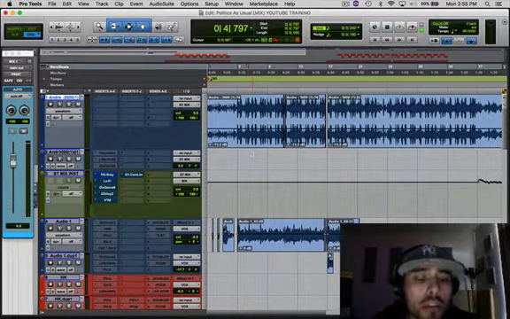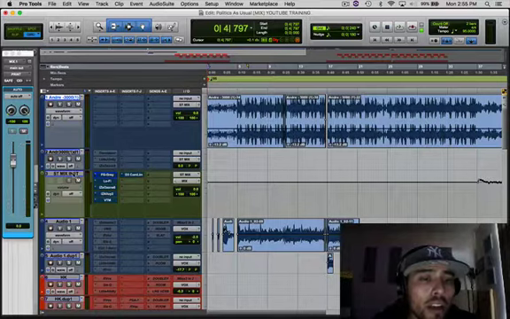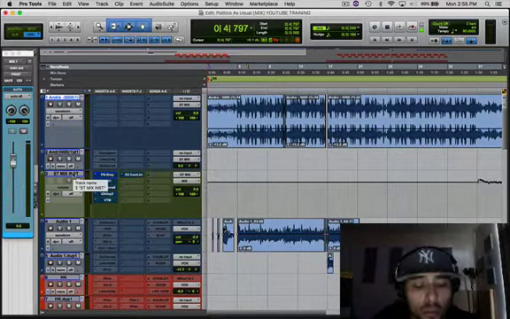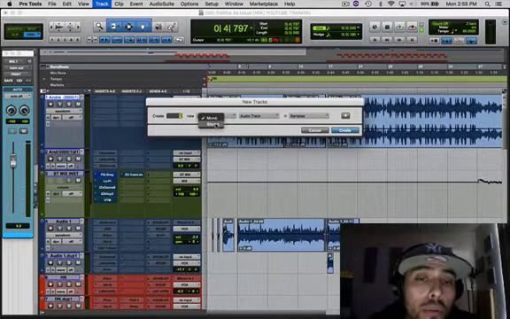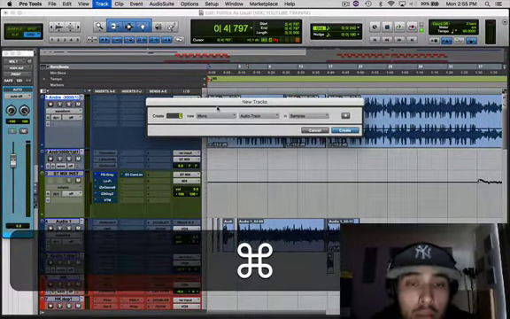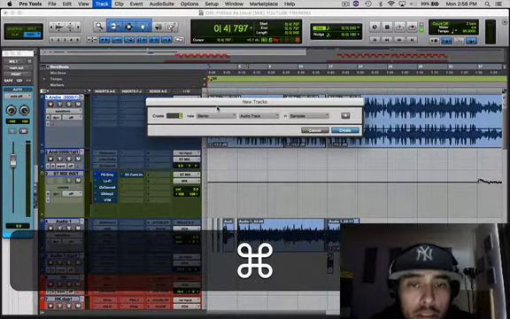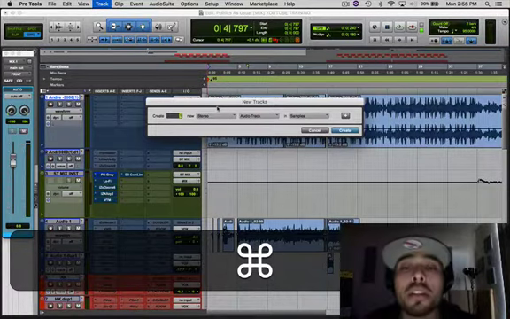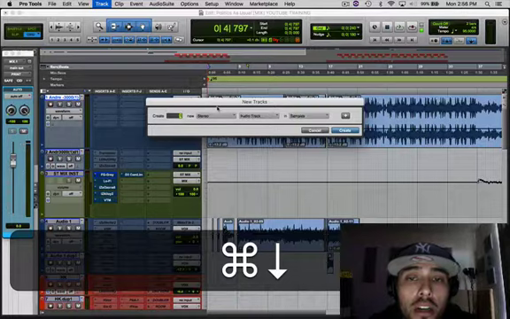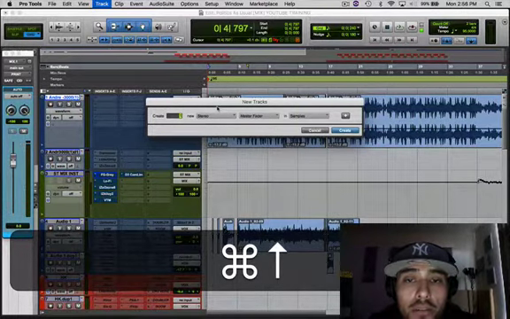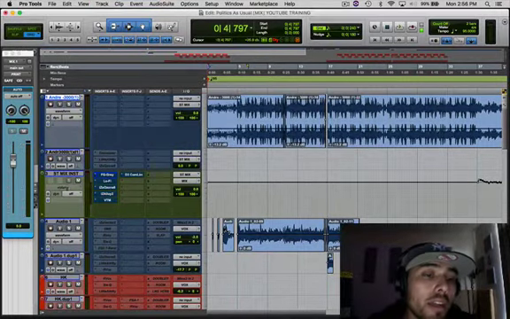So basically what I do is I create an aux, and in order to create an aux on Pro Tools, you can Shift Command N and then select whether it's mono or stereo, or you can use Command left and right like that to select it. I'm going to choose stereo and keep holding Command and use up and down to select what type of track you want to create. Audio track, aux track, master fader, etc. In this case, I'm going to use the aux input. I will create that. This would come up.